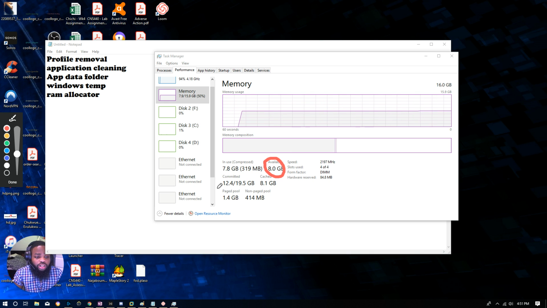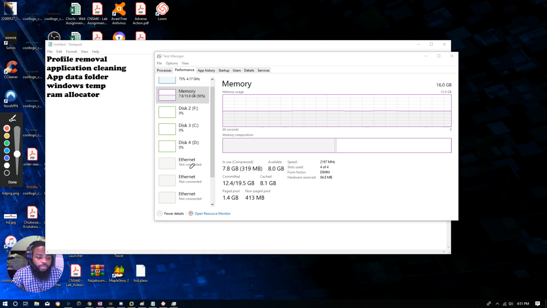Now, the only thing you're concerned with is the committed. The committed is joined together from your hard drive that it thinks you need. If you need more space, it'll grab some space from your hard drive, depending on how much space you need for RAM, and it'll join it together with your RAM so that it can still function. It'll be a little slower, but it'll still function, and not give you an error that you have low RAM left.